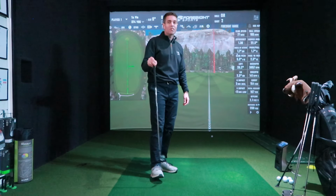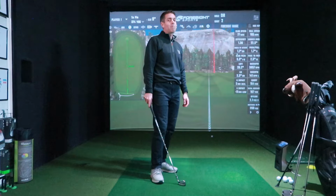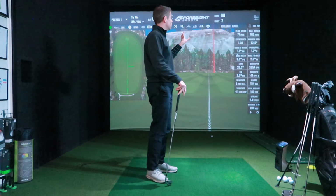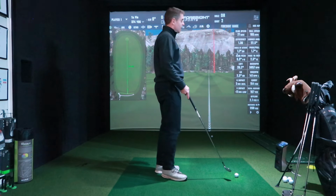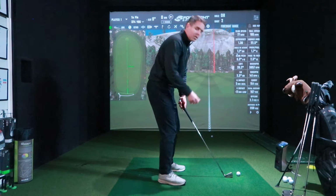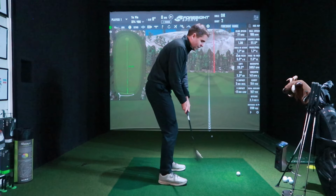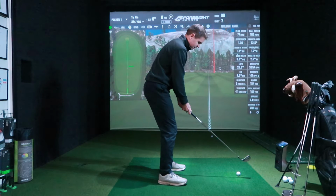I've just hit that with quite a slow club head speed, 77 miles an hour with the 8 iron, which is 3 to 5 miles an hour down from where I normally am, and it carried 154 yards. That's a big hit, but you'd expect that with this powerful club. The launch was 22.5, which is quite reasonable. Backspin was pretty low. I pretty much hit that in the middle, so that was quite good. It felt a nice spring off the face. It's got to feel like you've got something behind it when you hit it, so that's quite cool.